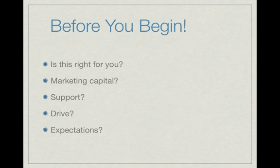You also want to make sure you've got a little bit of marketing capital set aside. The fact is, if you take your pre-licensing course today and we have you selling a policy 30 days from now, the policy is going to have to go through underwriting. It's going to have to get approved. Once it's approved, they're going to have to get commissions sent out to you. It's not going to be an immediate paycheck. You've got to have capital in the bank to keep the lights on at home. You can't go into this dead broke. You have to be able to pay your bills while you're waiting for those first commissions to roll in.